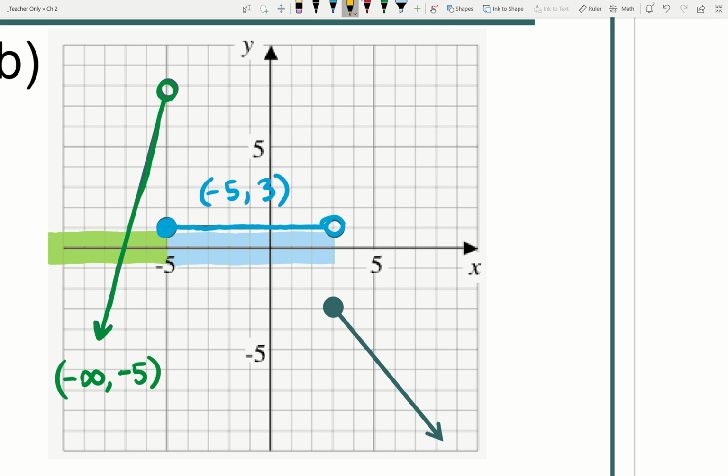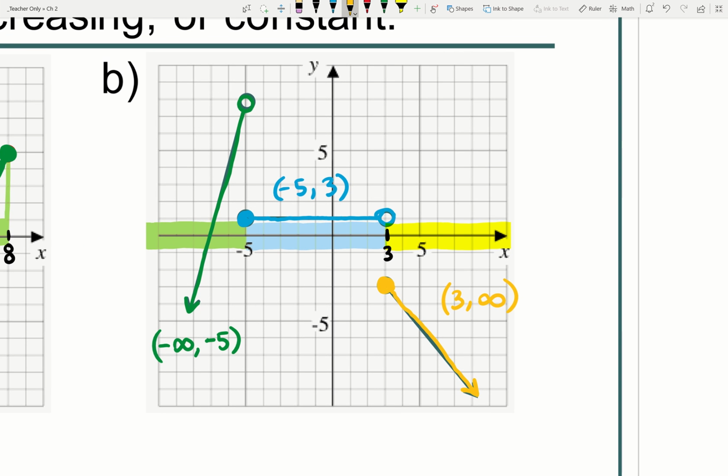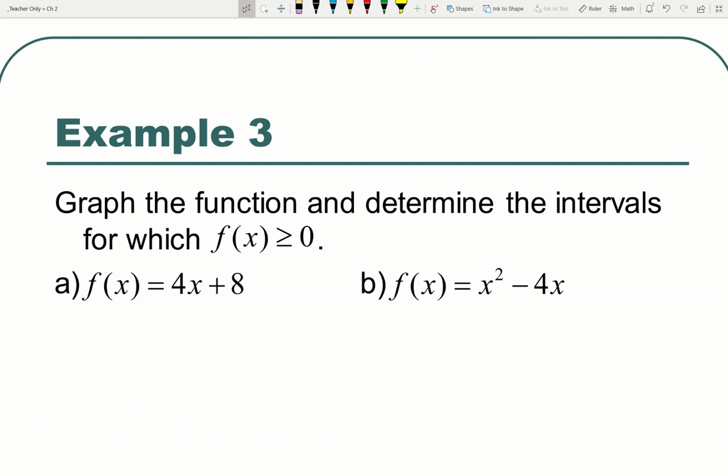And then after that, we have our decreasing interval. Okay, so this would be where we'd be falling on the roller coaster, and then that just kind of drifts off to infinity and beyond there. So we would go ahead and mark that as the rest of my real number line there. And so that value, of course, there is positive 3. So my decreasing interval would be from positive 3 all the way until I reach positive infinity there, okay? So what we're doing is we're taking a look at regions of the x-axis there and describing what we're doing. We are either increasing, constant, or we are decreasing.